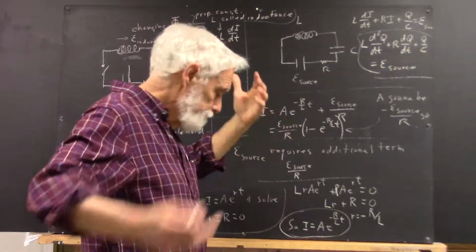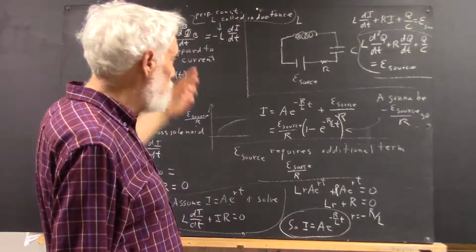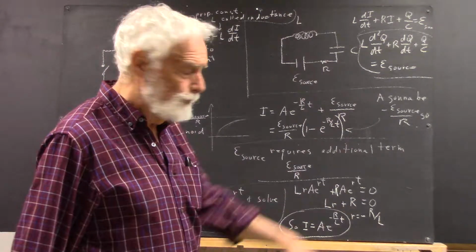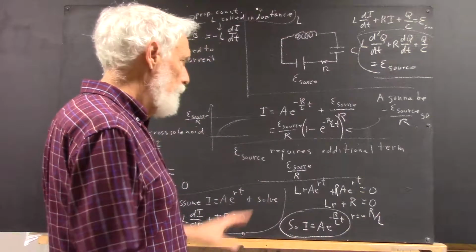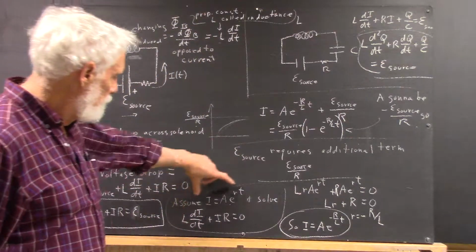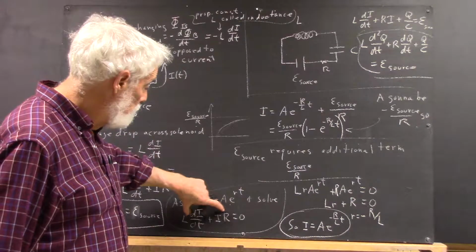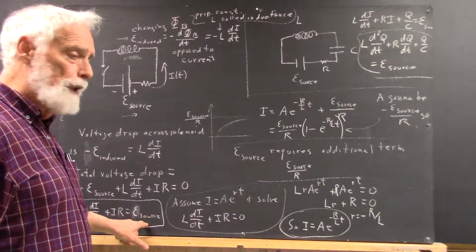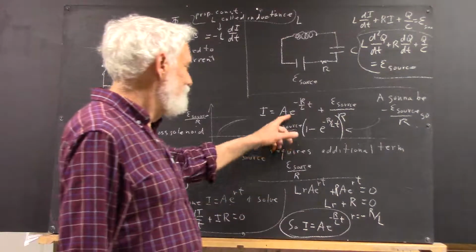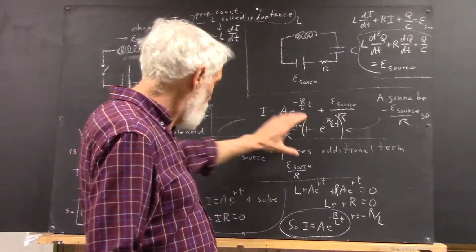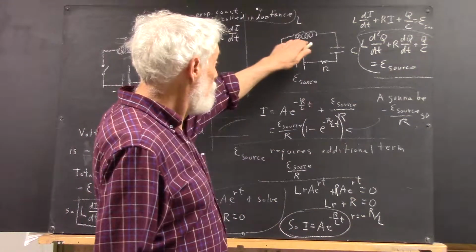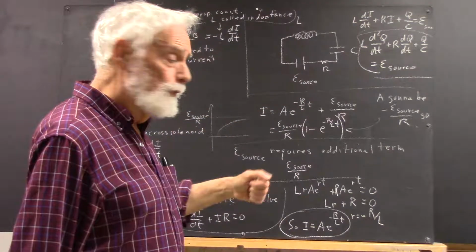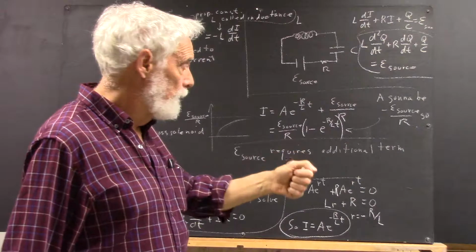Or you use Fourier transforms with different types of non-sinusoidal sources. Usually you have to do that. Okay, well, that's more than you need to know. What you need to know, again, is I equals A e to the r t, plug it in, you get this solution. Very simple. And if you have a constant voltage, then you're just going to get this. And it's not hard to understand why. Now, we're going to talk about an LRC circuit, but the equations are very similar, and the way you solve it is very similar.